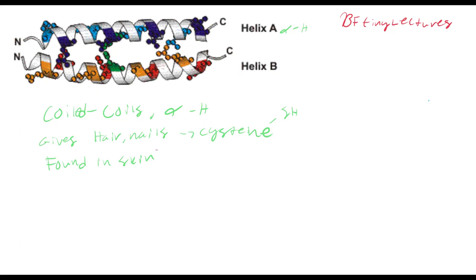Okay, so what else do you need to know? You don't necessarily need to know this, but whenever you're getting your hair done and you want a permanent wave in your hair or curls or whatever, the person doing your hair is going to put something in your hair that is going to break the disulfide bonds in the cysteine, okay? And then they're going to put what? They're going to put a concentrated mixture of, like, peroxide, right?